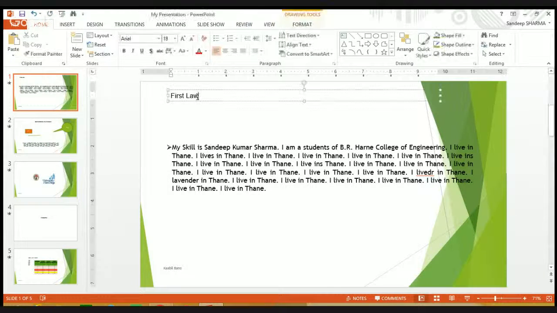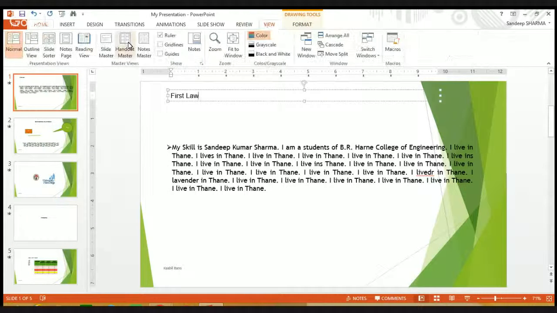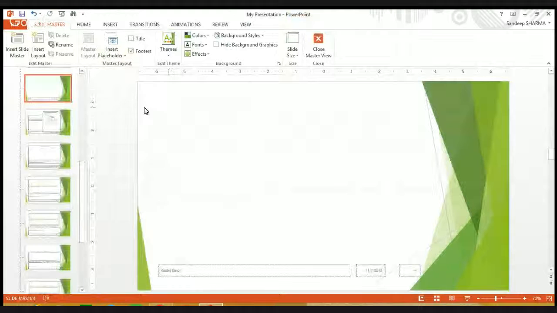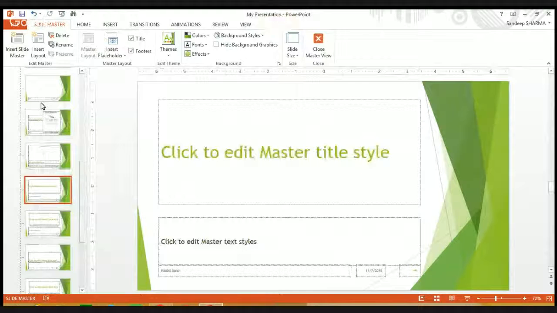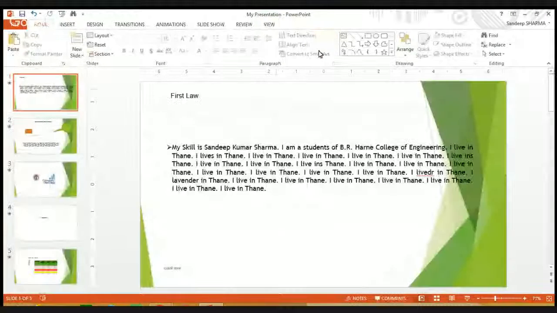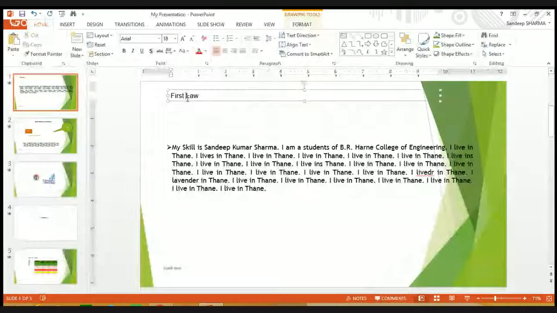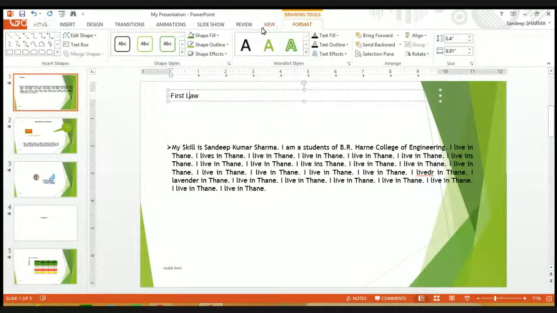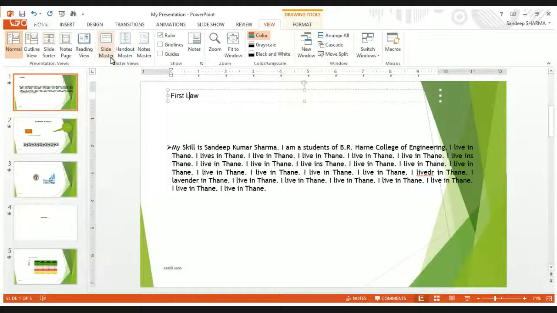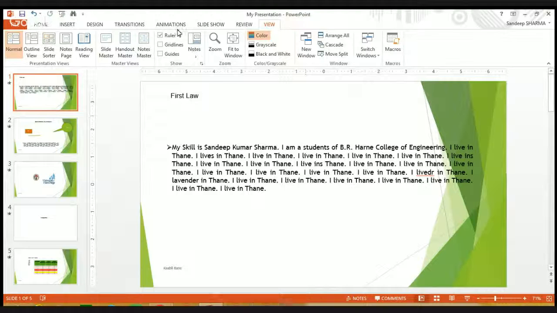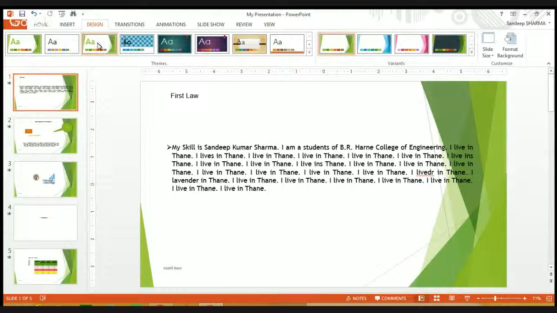What you can do is go to the slide master in View, and change the title here. Once you change the title here, everything will automatically get changed to Arial. You don't need to change it manually. Similarly, if you want to make any other changes reflected on all the slides, go to the slide master and make changes in the particular design, and these changes will be reflected on all the slides. Let's move to a very basic design like this.